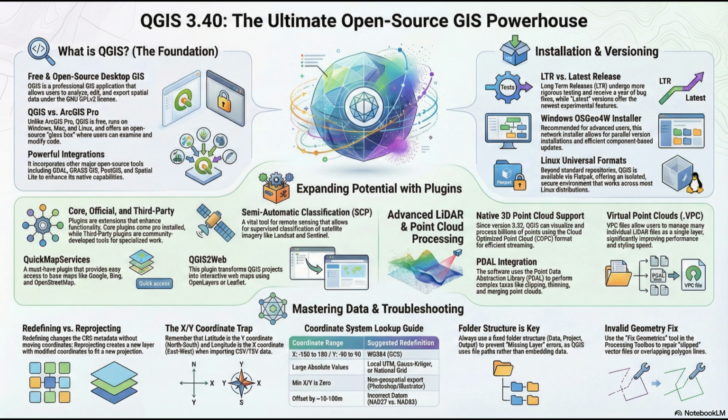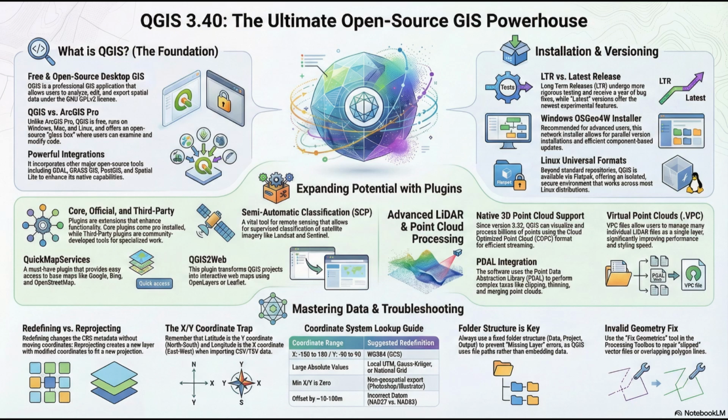Then there's one called MMQGIS. They call it the Swiss Army knife. Yeah, that's a good description. It just fills in a lot of the little gaps in the core software, does things like geocoding. What's that? Taking a list of street addresses in the spreadsheet and finding their latitude and longitude coordinates using Google or OpenStreetMap APIs. Oh, that's useful. Super useful. It creates hub lines, drawing lines from a center point out to many spokes. It's just a big collection of tools that the core developers didn't put in, but that almost everyone needs eventually.